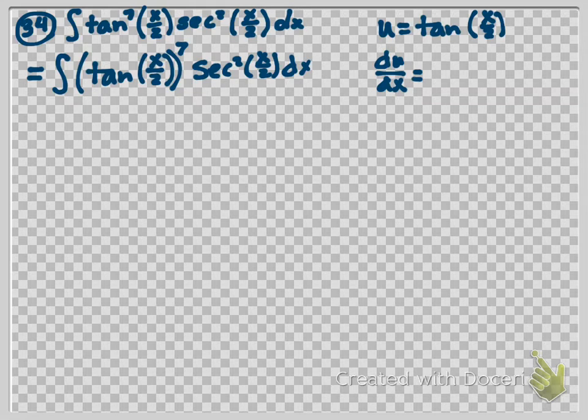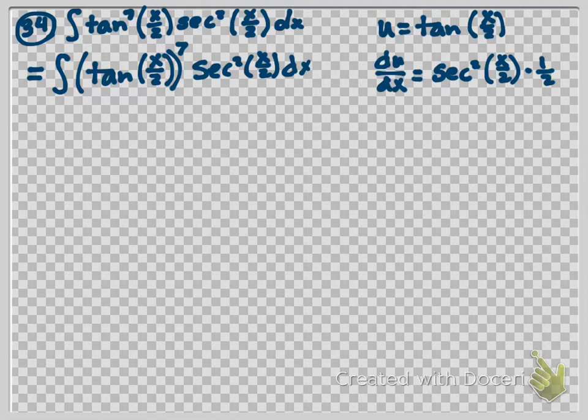Now this is a composite that I'm taking the derivative of. So this is sort of your 3-layer rule, Morgan. It's going to be secant squared x over 2 times 1/2. Now notice when I did this, that secant squared seemed like it was bothering. As a new student, it was probably bothering you. But when that happens, try to look at the other factor, and see if you can work with it as your u term and see if you get the right derivative that's there. Do you see how my derivative is now shown up? Okay.